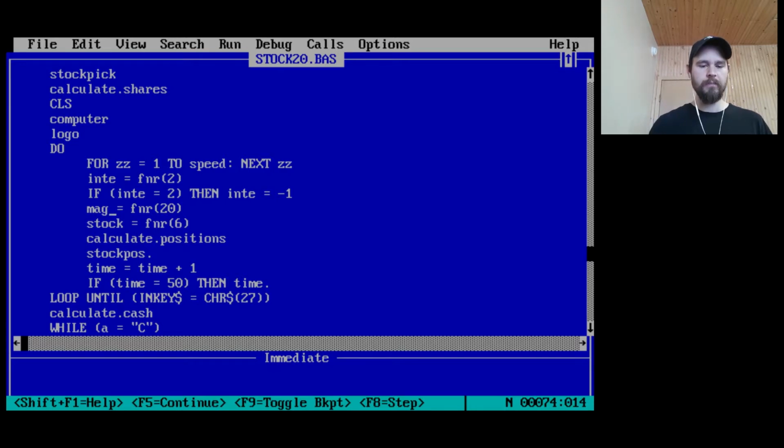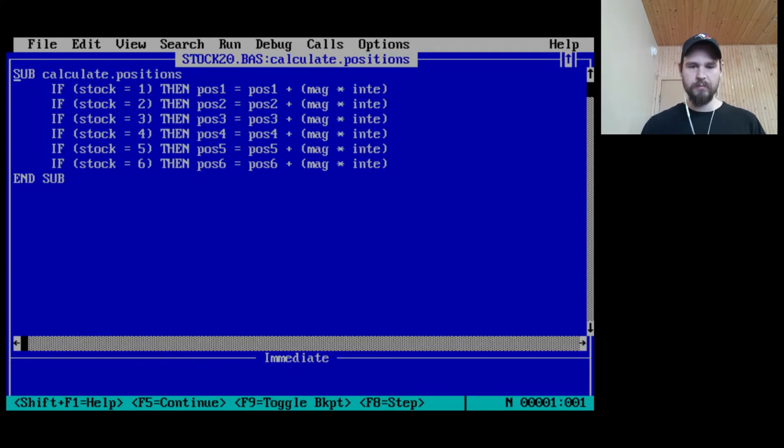See, I did it this time. Remember last time I had that 5 subroutine and that 10 subroutine and 20 subroutine, and I did all that funky stuff. This fixes that. It looks like magnitude is going to be randomly between 1 and 20. So I have an up or down, a magnitude, and a stock. These are your 3 dice rolls in stock ticker.